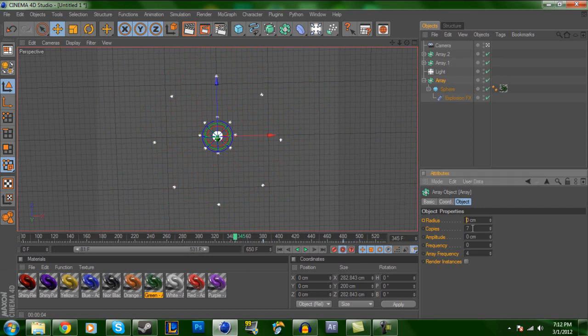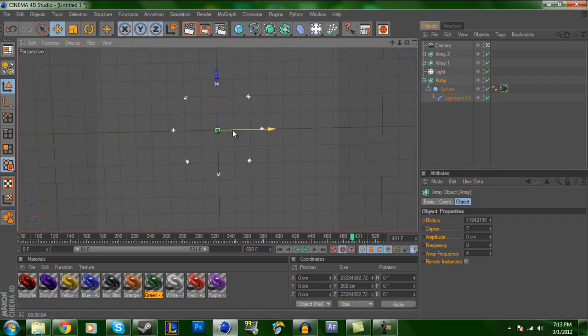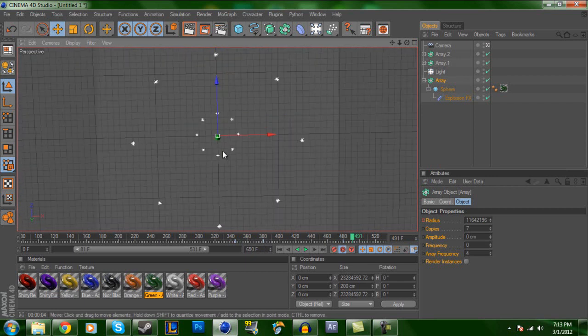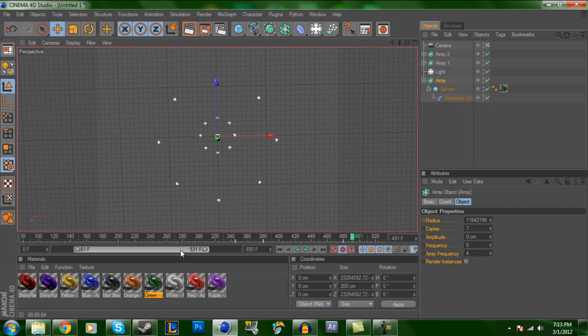It should also be at 400. Okay. So then right here, it all just goes and clumps into this big ball, and then it just goes outwards. Hold on. Oh, I thought that was the sphere. I was like, why is that there? Alright, so I think that's it. I think that is it.